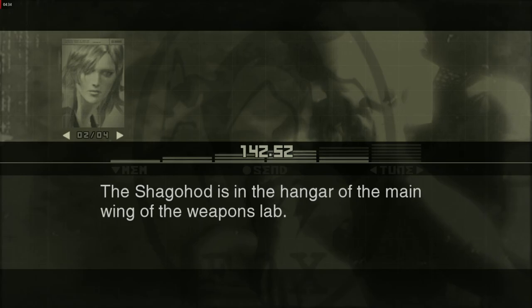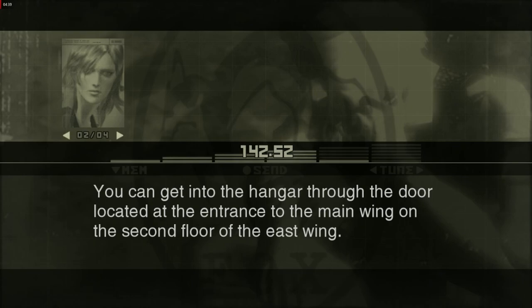The Shagohod is in the hangar of the main wing of the weapons lab. You can get into the hangar through the door located at the entrance to the main wing on the second floor of the east wing. Hurry!